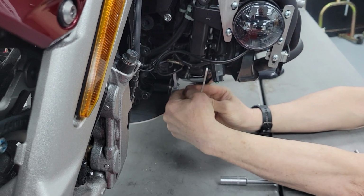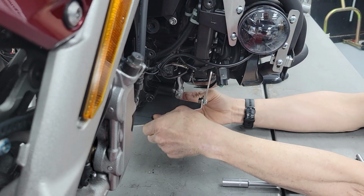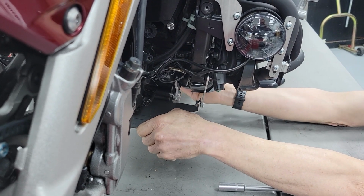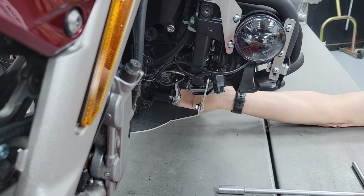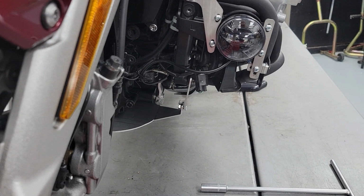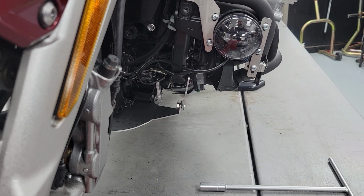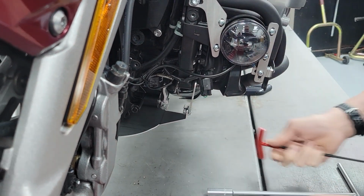I've never been that decisive about anything myself, but indecisive. So see this? This is all up to you, to what you decide you want to do with it. My recommendation would be to have some form of an air gap so that it does not ring or vibrate against the engine. Is that a 12, 13?